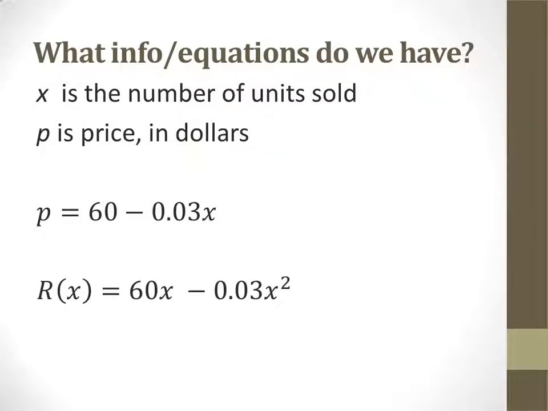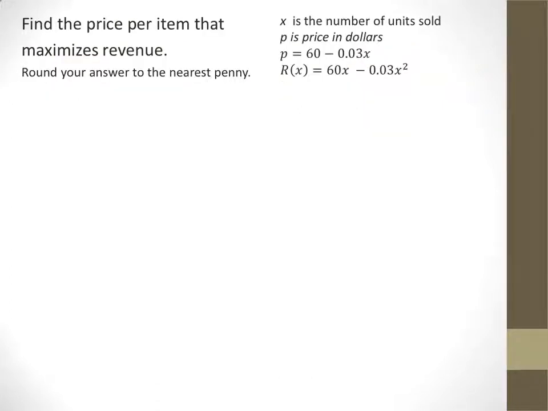So that now gives us number of units, price in dollars. Here's the formula they gave us, and here's the revenue. Remember, the question is asking us to find the price that maximizes the revenue. So we're going to need to find that max revenue, the X that maximizes that, and then we're going to have to substitute that back into the price. Here are the functions that were given up here. And so again, revenue, we'll write it as R of X is 60X minus 0.03X squared. We need to take that derivative and look for the critical values.